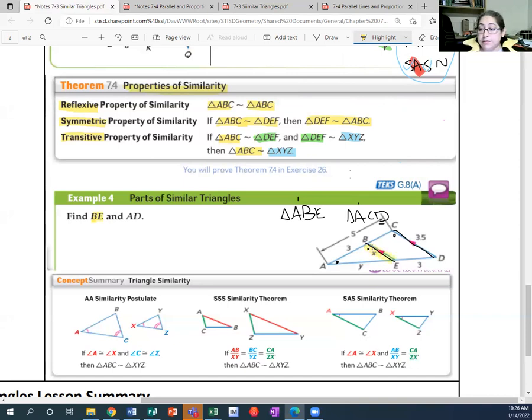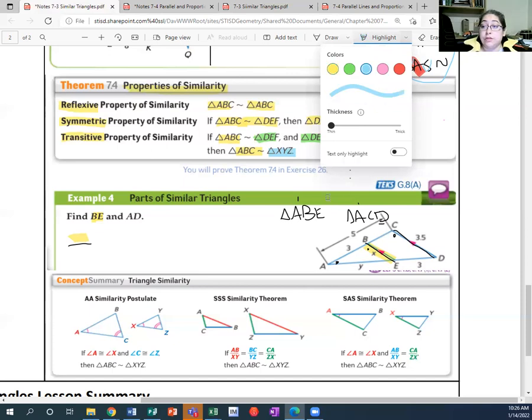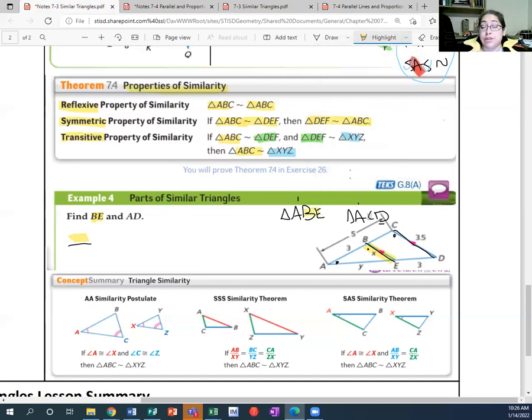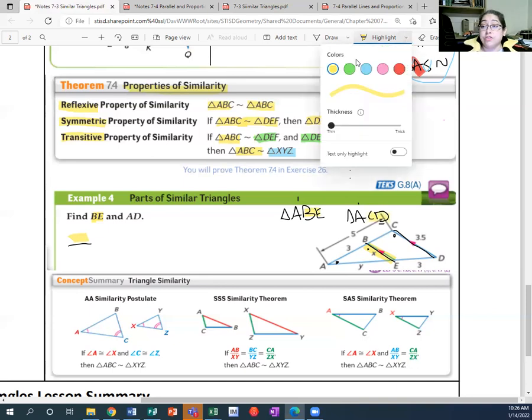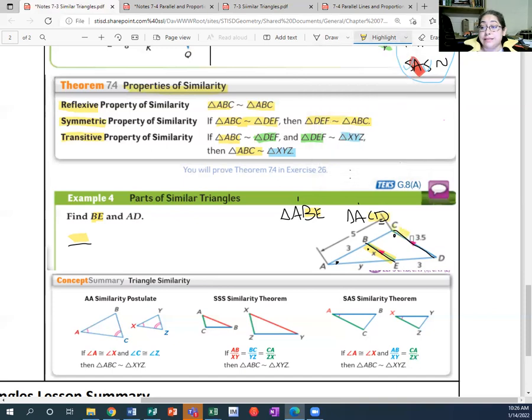All right, let's look at BE. Here is segment BE. It has a variable. So if I can find the side that corresponds with that, I can set up a fraction that has this BE information on it. Looking at my triangle name, B and E are the second and third letters. So if I look at the second and third letters from my other triangle, I find that CD is the line that corresponds to BE.